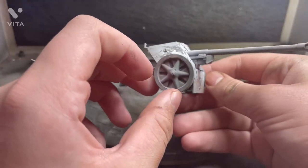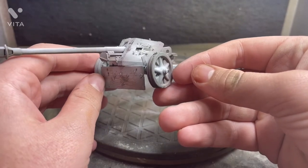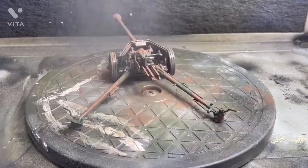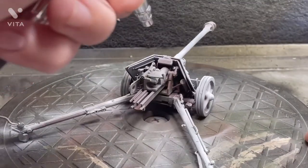But unfortunately, I made the mistake of not adding a layer of varnish or a layer of hairspray like most people do. So after repainting, I added a layer of hairspray and painted on the whitewash.